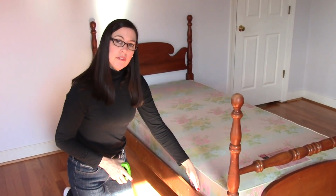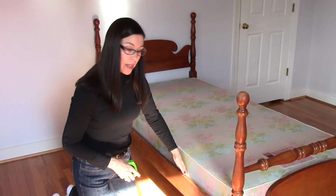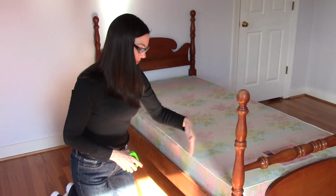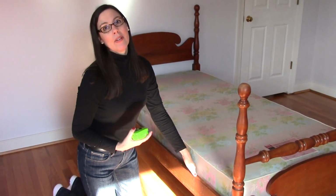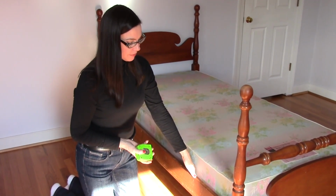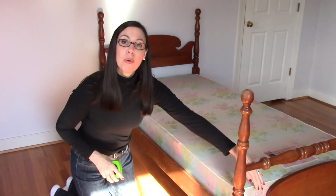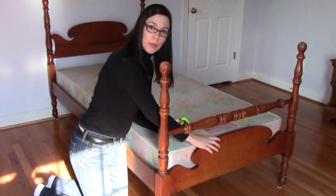Sometimes you can have a dust ruffle that goes between the box springs and the rail. But on this bed, there's slats all the way across, so nothing can drop down between. And that's probably going to be the case on most dust ruffles that have a wooden frame. On the foot or the end of the bed, it will drop behind this wooden footboard.